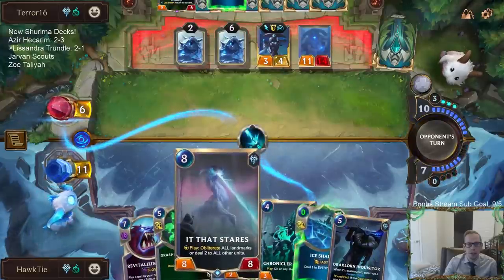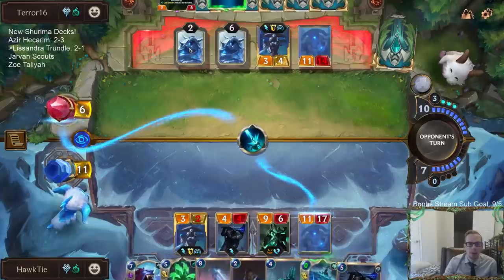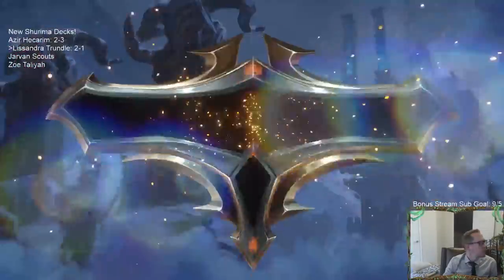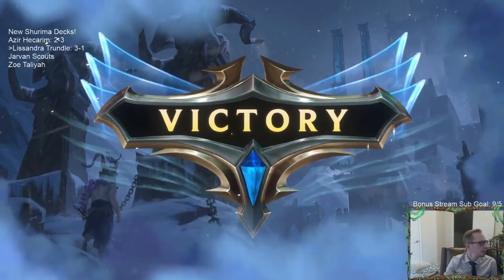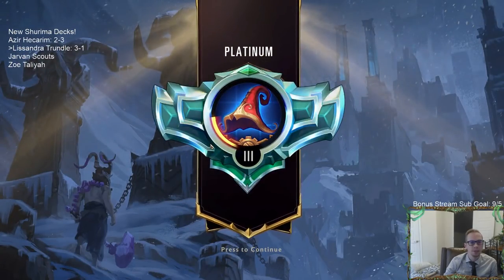I think I need to play this It That Stares on turn 8 and obliterate the landmarks. I needed to do that and obliterate their landmarks, keep them from Lissandra-ing. Whoa, it worked! No Vengeance! No Vengeance, no Atrocity on their part. No Harsh Winds, Vengeance, or Atrocity. It worked.